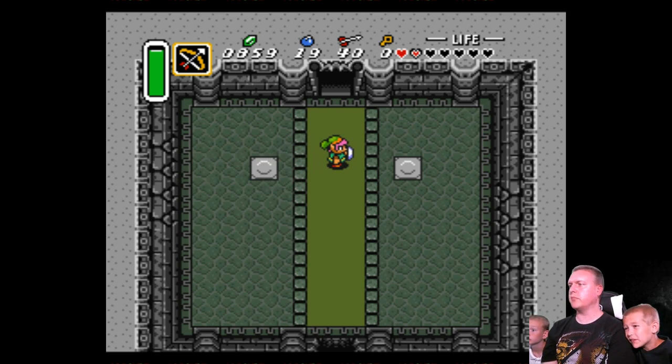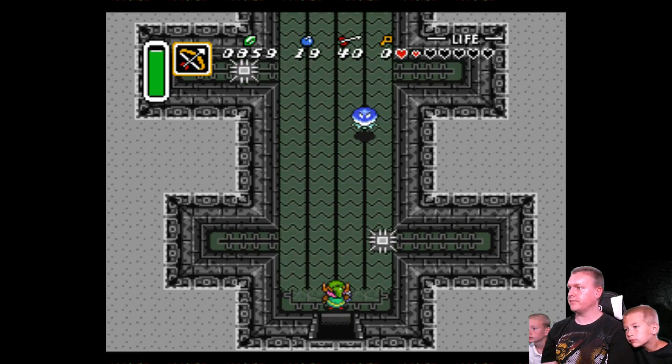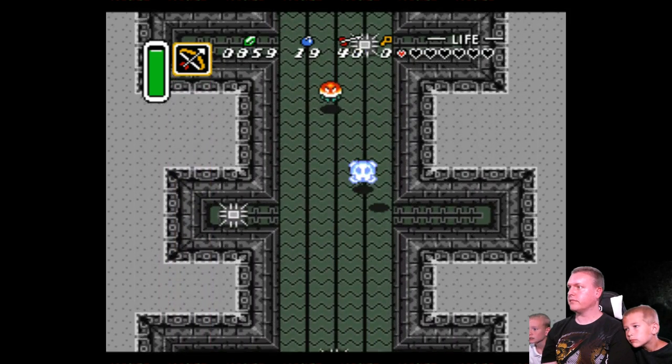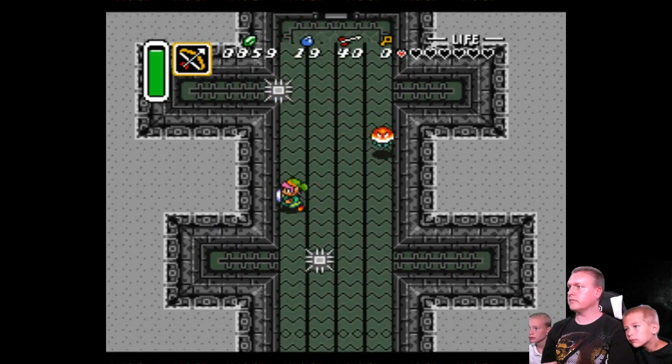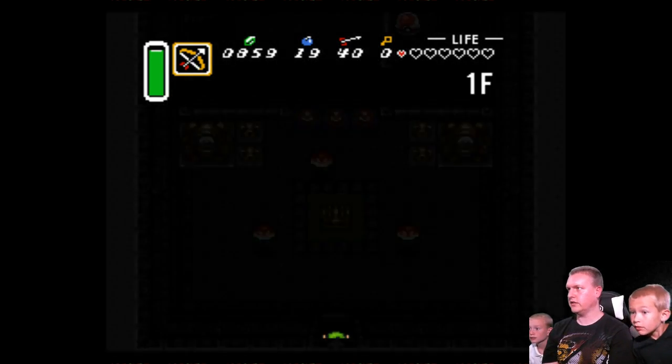You could also time it. Speedrunners are really good at it. They shoot an arrow and then walk to move him in the path of the arrow. That's another option. Well done. You made it through. That's a tough area.